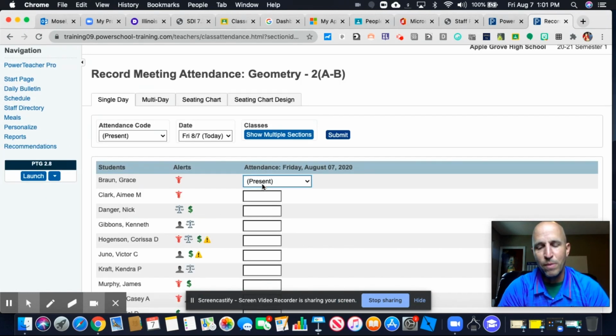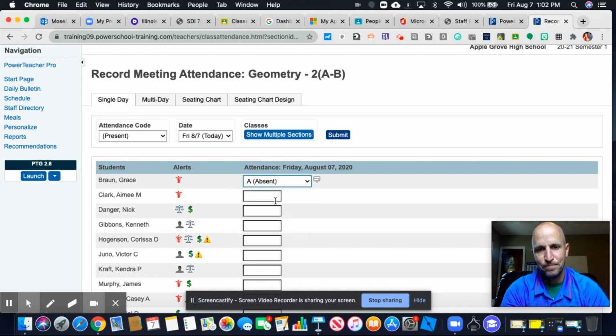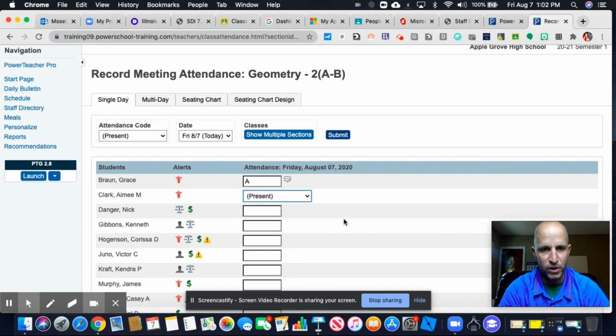If you are putting in attendance, remember for present, you don't have to put anything in there. So if the student is present that day of e-learning, or if we ever go back to hybrid learning or regular learning, you don't have to do anything for present. If the student is absent, you just click A for absent, go to the next one, and it'll put the A in there for absent. Again, I'm not sure if these will change for our school with e-learning, if they'll give us different icons that we're going to be using or comments. That is yet to be determined. So you have your tardy, excuse, parent excuse, school excuse. So your different attendance codes you can put in there.